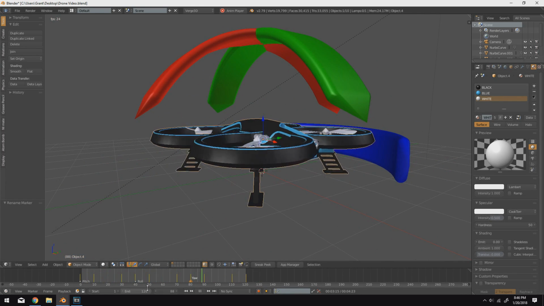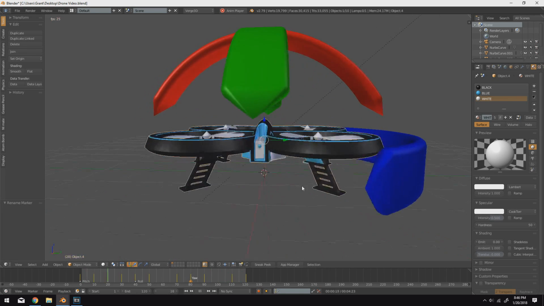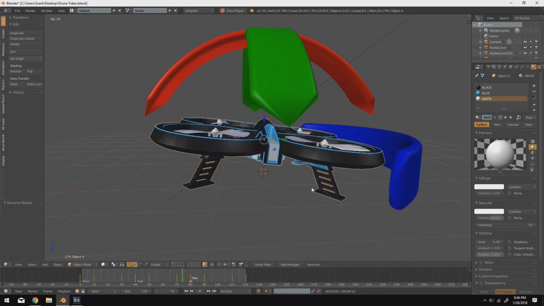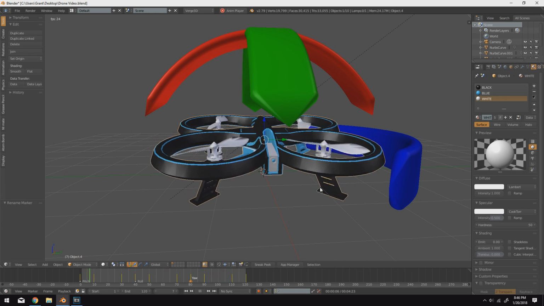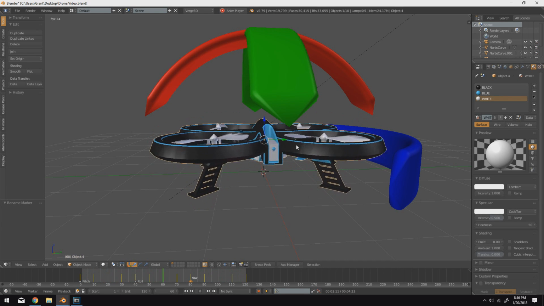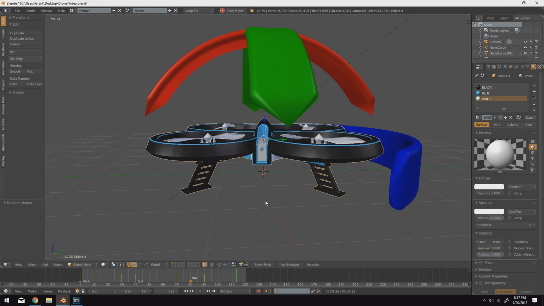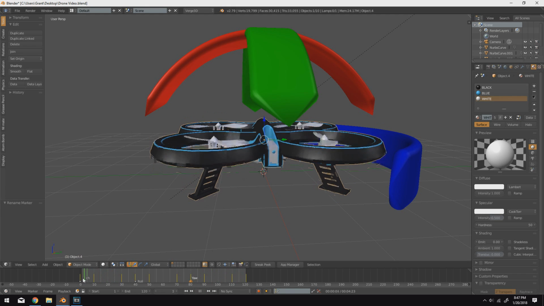I'm also going to shorten the timeline to 120 frames because that's how long our animation actually takes. If you have a longer animation or shorter animation, that's up to you. I'm not going to do anything else too fancy with the animation. I think this is good, so it's time to move on to puzzles, which is my personal favorite part of this project.